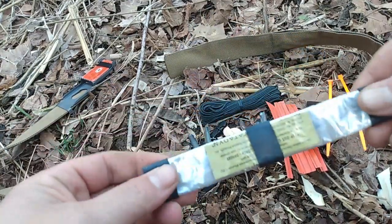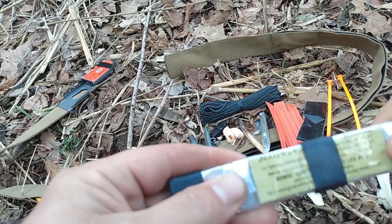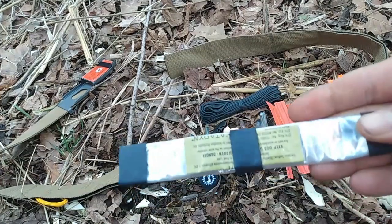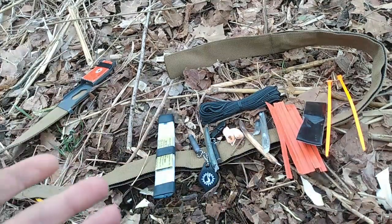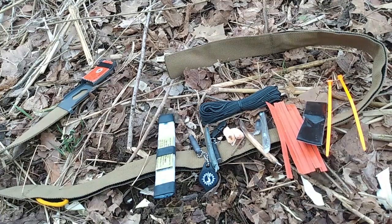You got your Ranger bands holding it together. Inside here, you got your foil type material you can use. And you guys are going to see a lot more on this. I wanted to bring this out here and test some of this stuff. So, let's do a fan favorite, guys.